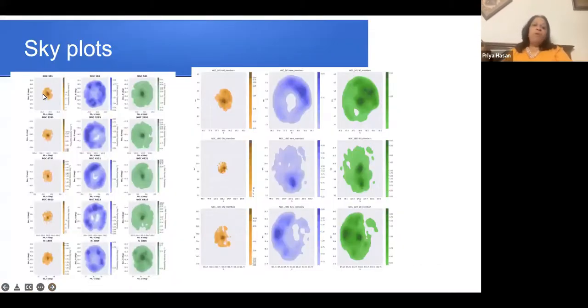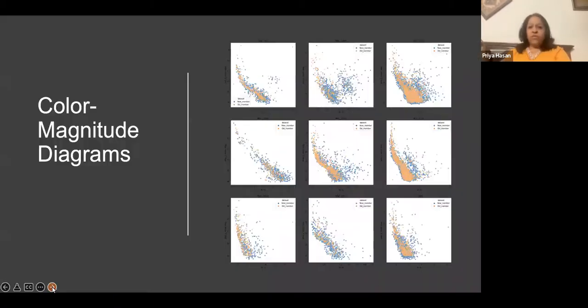Similarly, even in our sky plots, you can see that the method used by theirs was a much more rigorously constrained method, and therefore the cluster sizes were much smaller, and we queried a larger area. The blue plots are the additional members, and when we added both of them, we get the green plots, in many of which we can see a lot more substructure and clumpiness, adding to our sample with the new set of members which we got.